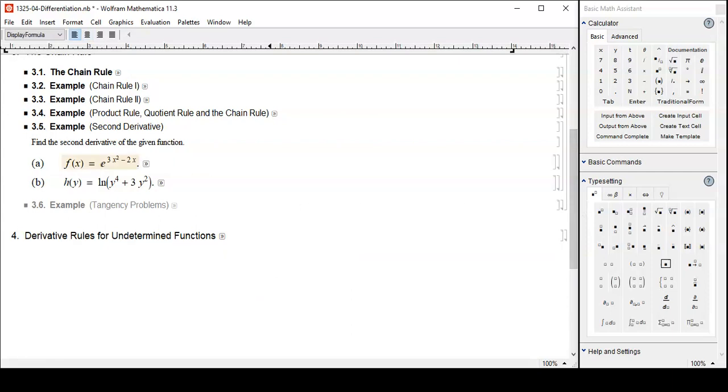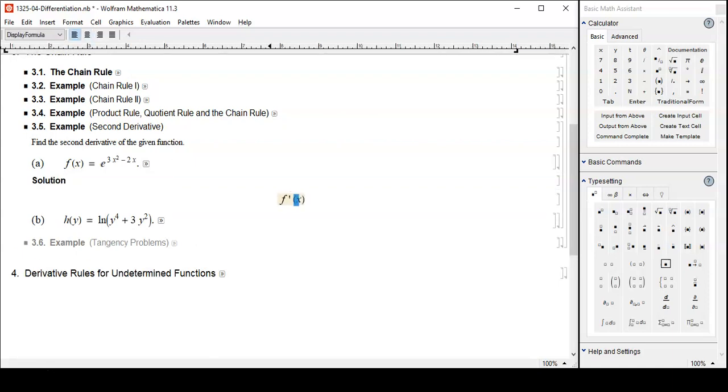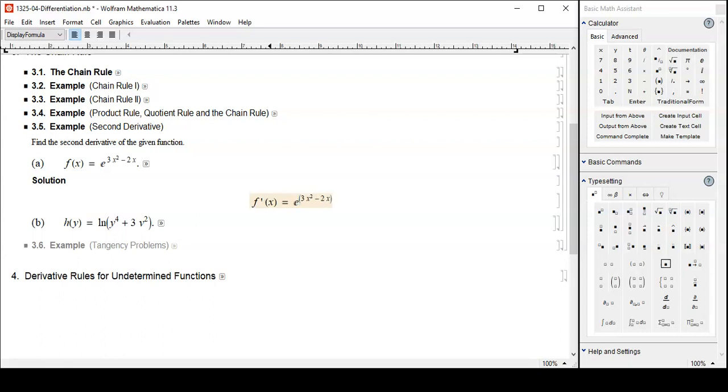In this case, things will not be that simple. Let's take the derivative. Well, this is an exponential function, so it always stays the same. And then by the chain rule, inside always stays the same. And then we multiply the derivative of the inside, right? What's the derivative of the inside? That's 6x minus 2. So if I simplify, you get 6x minus 2 times the exponential.